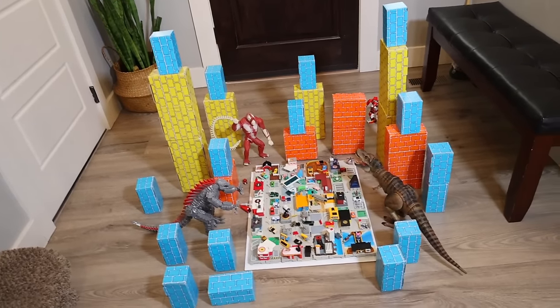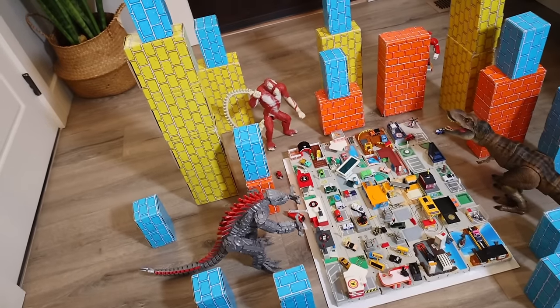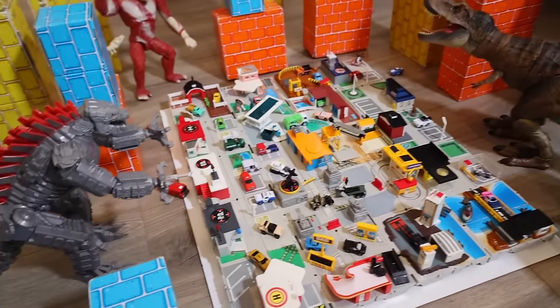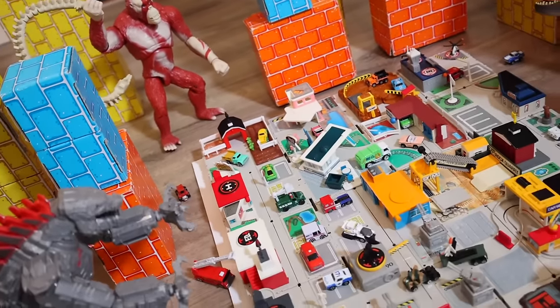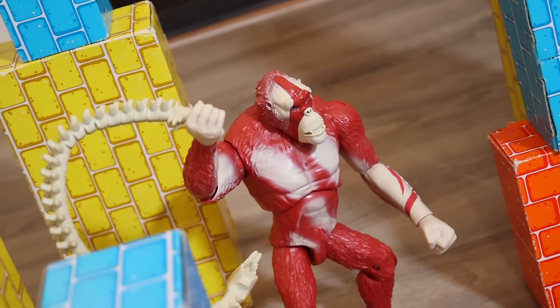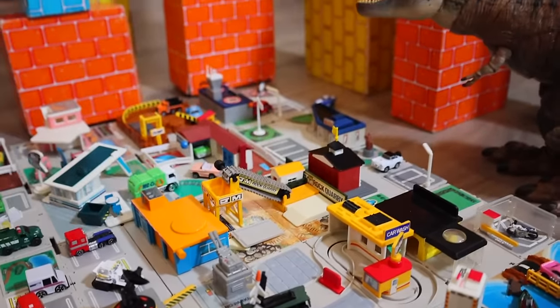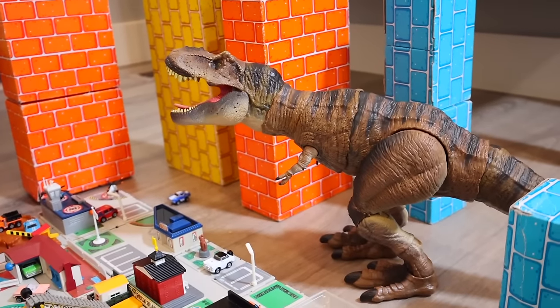Okay, we have a flyover in progress over at Squirrel Micro Machine City. Looks to be a lovely day, but look! Oh no, there is an attack in progress. Scar King is attacking the city. I repeat, Scar King attacking the city. So Scar King appears to be attacking the city, and look, so is Mega Godzilla, and oh no, a Tyrannosaurus Rex.